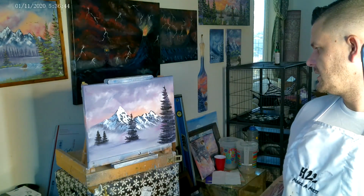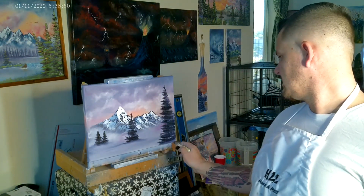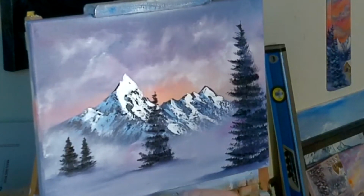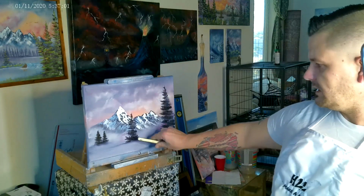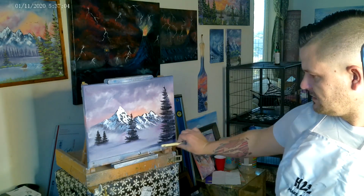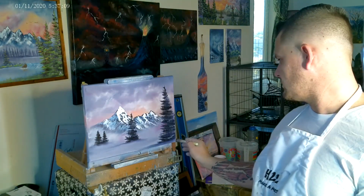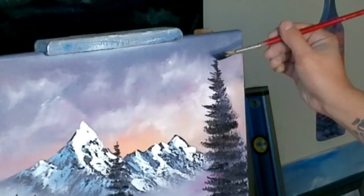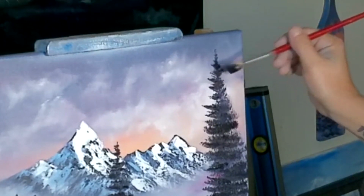Just like that, right? Now the bottom one, it looks like it's close enough. We can just do a little bit to the side like this. Right, just along the bottom edge of our canvas. Don't want to go too high up. Again, you want this difference in height, right? Difference in height there, difference in height here. That way, those look further away and this one looks more close up. Again, just the very tip of the brush as you come up here. You can make it whatever shape you want to make it.